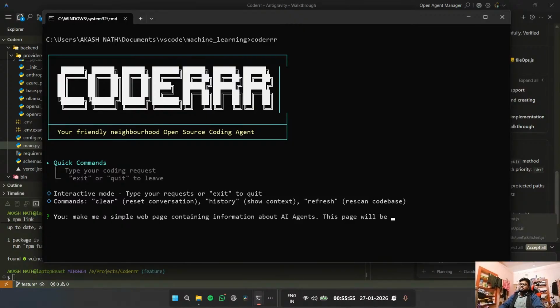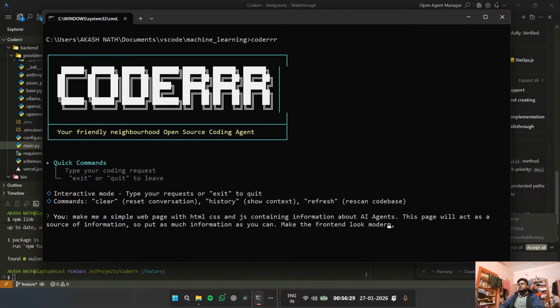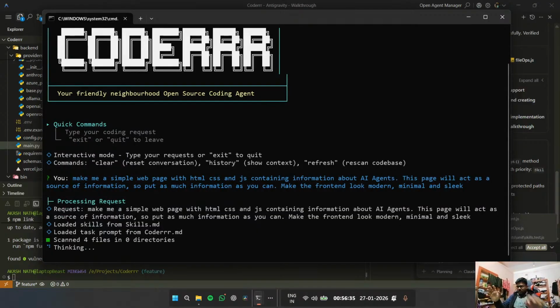This page will be a simple web page with HTML, CSS, and JS containing information about agents. This page will act as a source of information, support as much information as you can, make the content look modern, minimal, and sleek. Now let's see what happens.